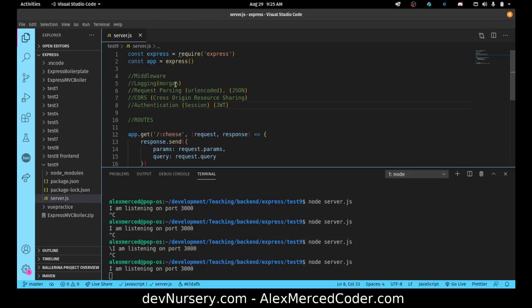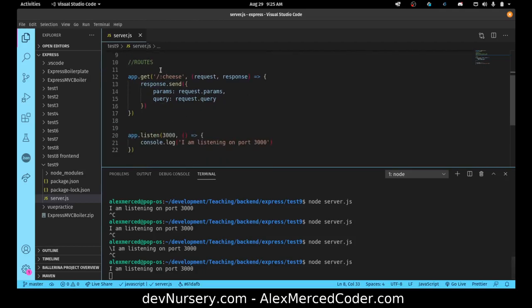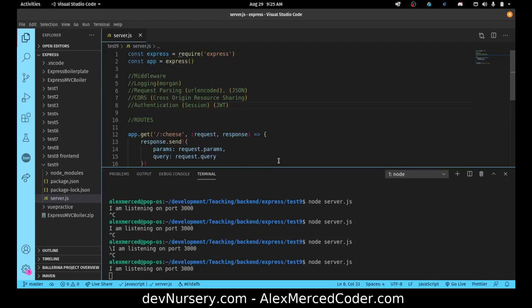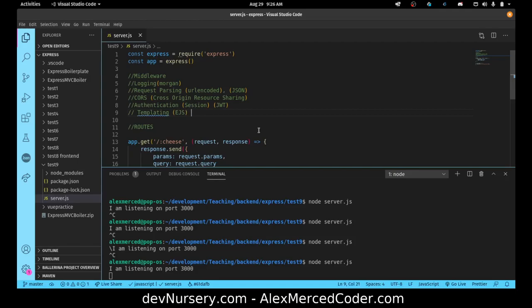I'm not going to get through using middleware right now. You can watch some of my tutorials to see what kind of middleware I use, but just so you can see the kind of things you might put in there. You'd specify your requests and all your routes, and that's pretty much what Express does. And then you could also have middleware for templating, like EJS, embedded JavaScript, Handlebars, Pug, Express React Views. These allow you to create the website from the server side if you're not doing an API. Okay, you decided that you're going to create your page from the server side.